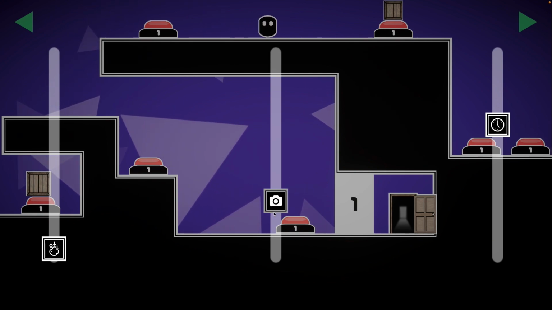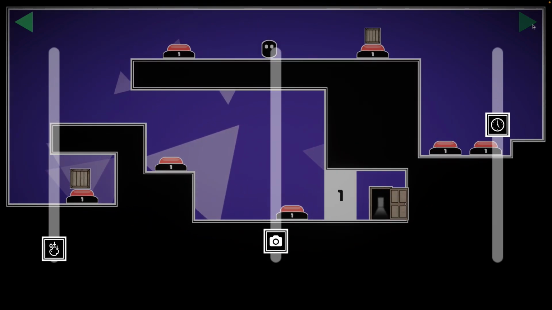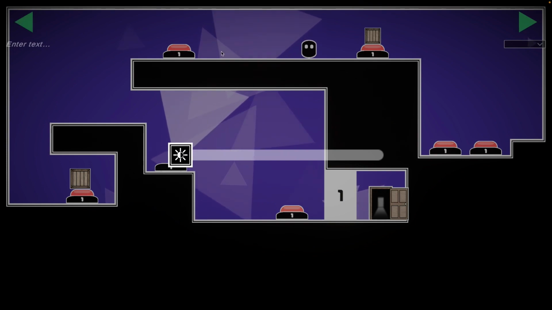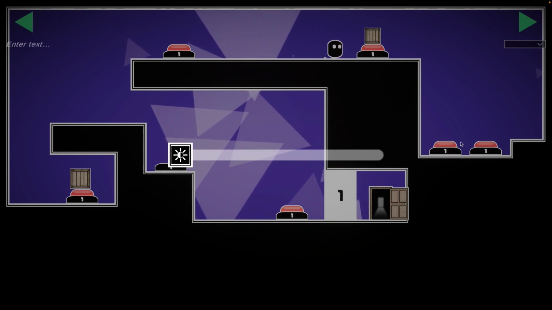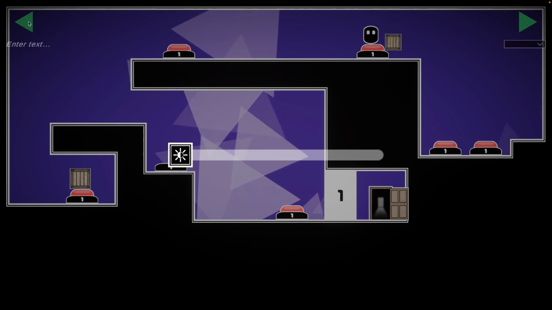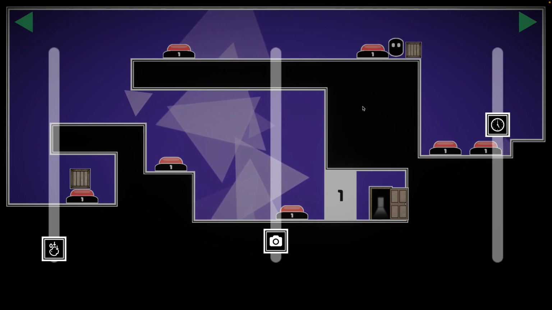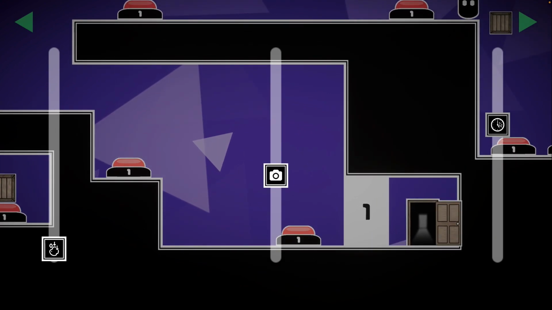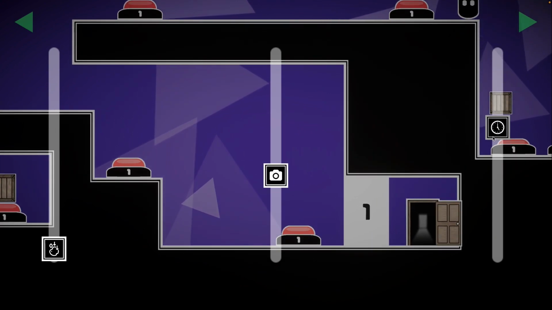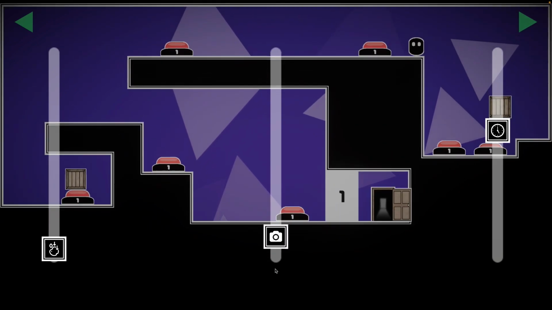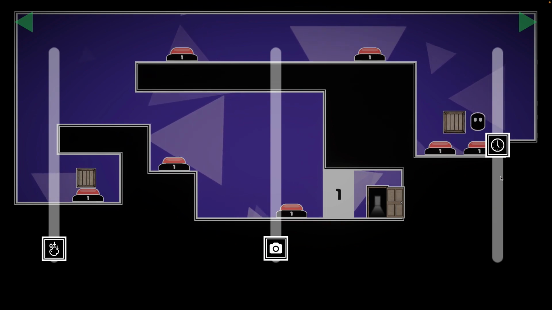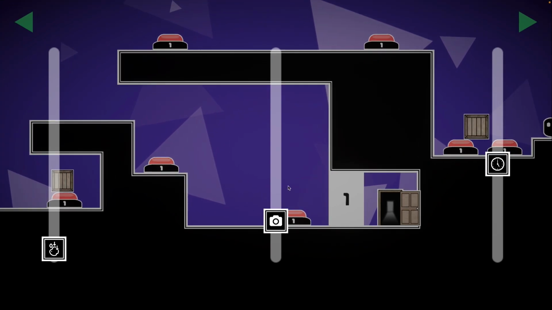Now, how to push. So these top two buttons you can push with the text, the long string of text. And as you'll see, the brightness is pushing this one. So that leaves these two buttons over here. And you're left with one box. So all we have to do is use the mechanic that you've been using to make the box bigger so that it can hit two buttons. Make it a little bit bigger.